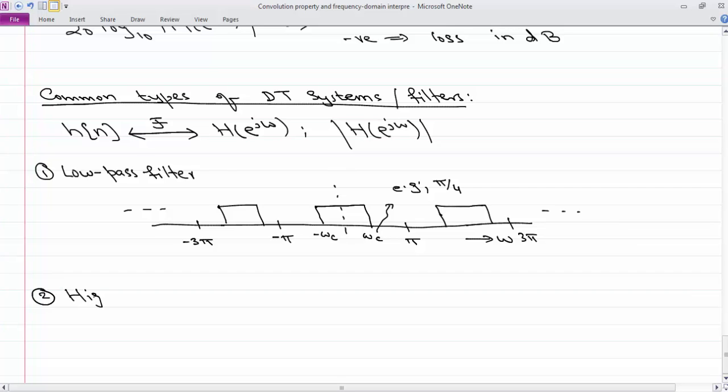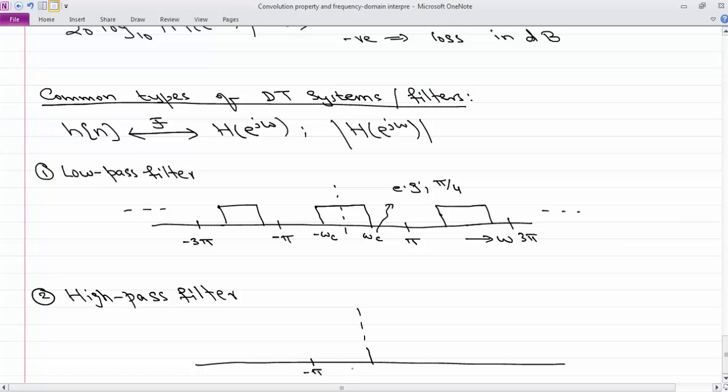Then we have the high pass filter. Now in the discrete world, we talked about the high frequencies being those that are around pi, minus pi, and then 2 pi shifted versions of those. So in the continuous world, a high pass filter starts at a frequency and keeps on going. That's not what a discrete time high pass filter will look like. It will have a cutoff frequency still omega c.